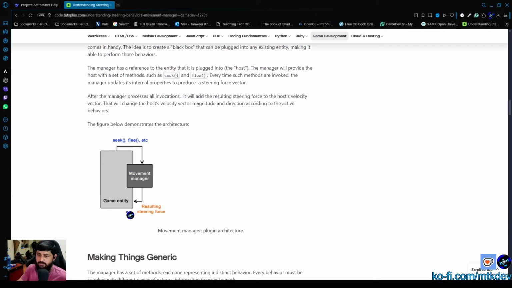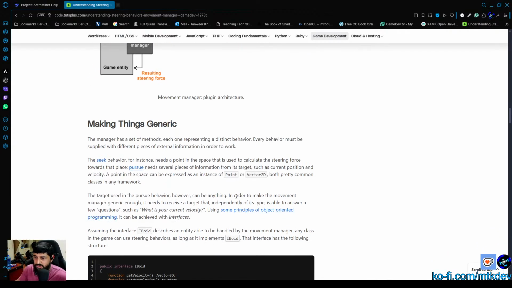So you've got a game entity that has a movement manager component, and there are all these behaviors like seek and flee and follow the leader and queue and wander and all of those other ones. And then the movement manager does something to get a resultant force from all of those behaviors and passes that back to the game entity. The game entity goes, oh, okay, we have our heading, and off it goes. And this happens every single tick of the game update.